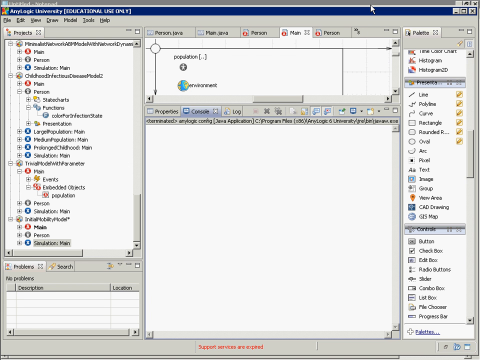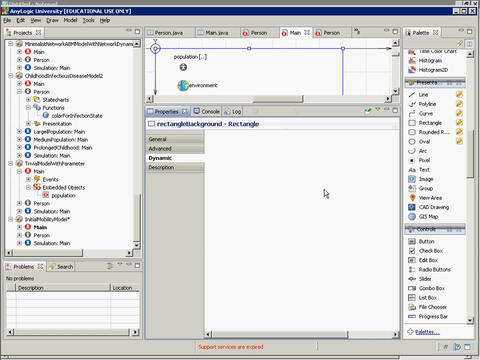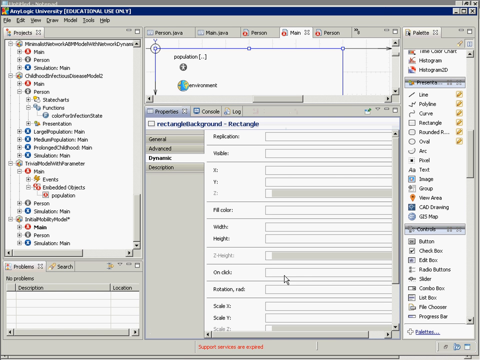Rectangle on click. Good. It's the on click handler. Where is that handled? In the dynamic tab. Good call. So here we go. Go to the rectangle in main, and we go to the on-click handler here. You'll notice that there's this little thing which pops up here, which gives you hints as to its function. And here it says use click X, click Y to be the shape relative coordinates of the click. In other words, it will tell you where on it you clicked.